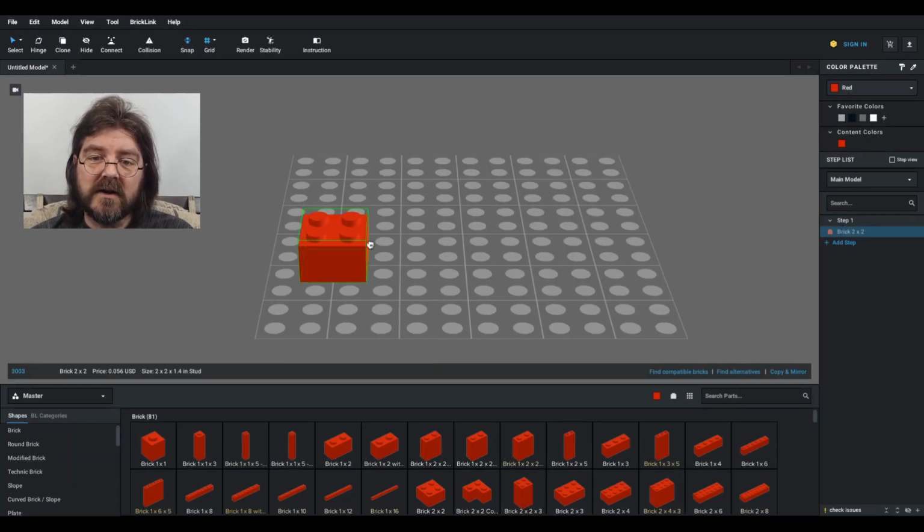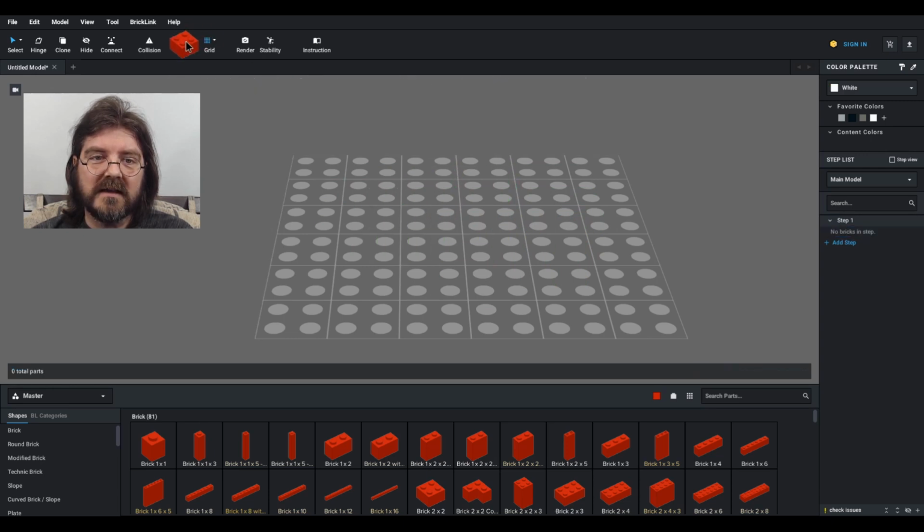When you place a brick over the ground space, you will notice that it wants to lock into where the studs would be. If you want to change that, you can turn snap off and change the grid alignment. This one locks into the half studs instead. Or we can go even finer, and this allows you to place the brick wherever you wish.